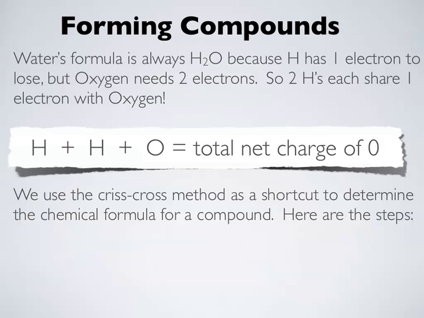What about oxygen? How many valence electrons? 6. Giving it an oxidation number of -2. Okay? So we have hydrogen, which has 1 extra electron, and oxygen, which is missing 2 electrons to be stable.